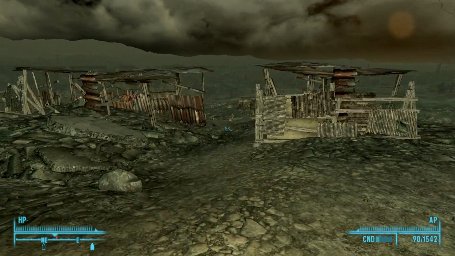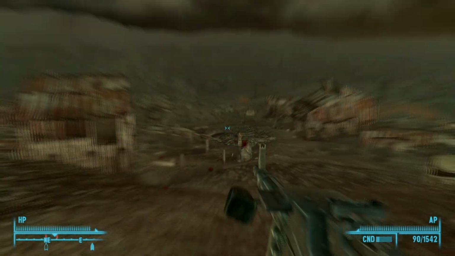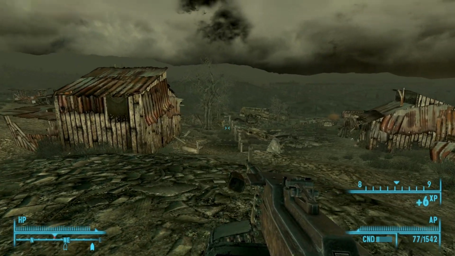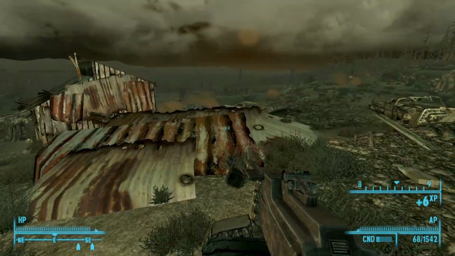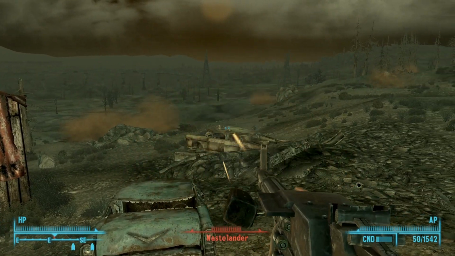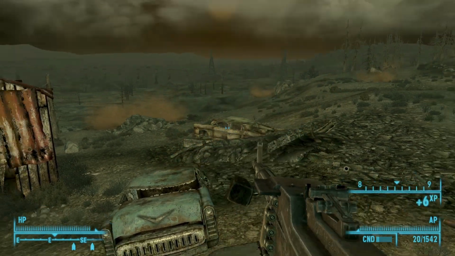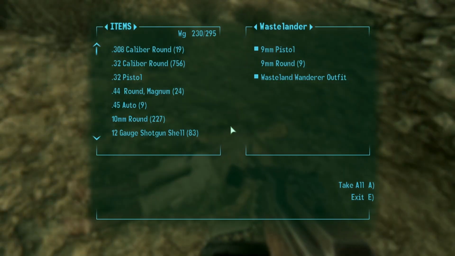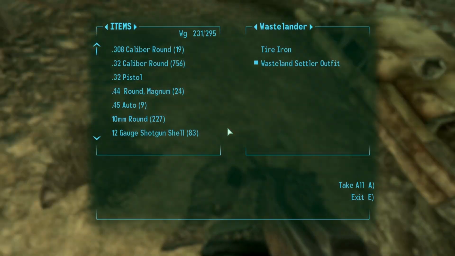Is that a normal guy or is that a raider? Oh, he's coming up red. And he's shooting at me first. These ghouls. Over here. I was hoping that card blew up, but he didn't want it. They are ghouls. Why are you trying to kill us?